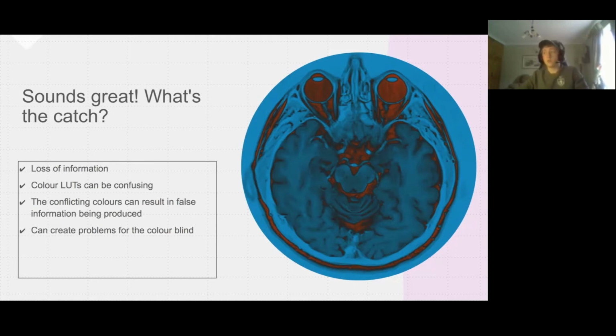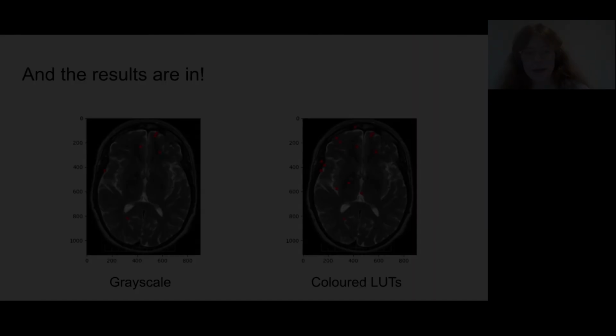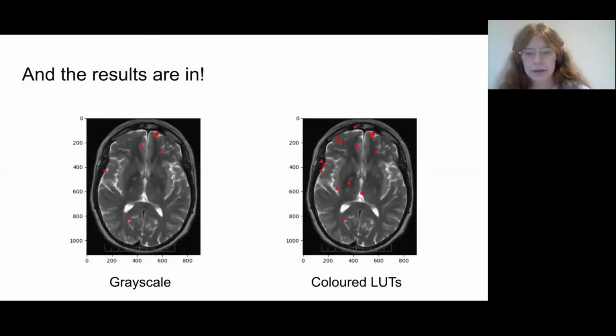With some people having issues perceiving certain colors, it is necessary to pick specific LUTs that amplify the information but minimize these problems. We had about 50 different LUTs and narrowed our favorites down to 20, each of which was then applied to MRI scans. We then created a survey in order to test how perception of lesions and abnormalities in the scans differed depending on how the image was altered.